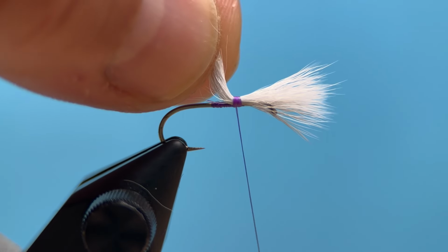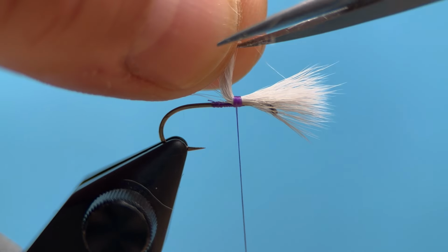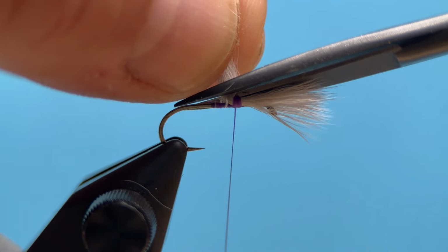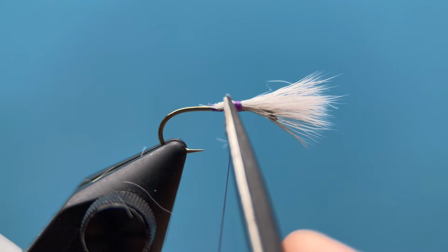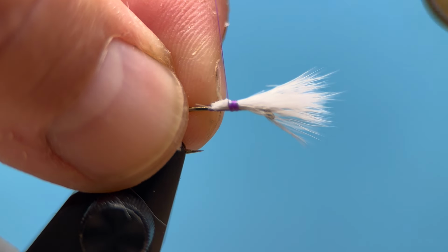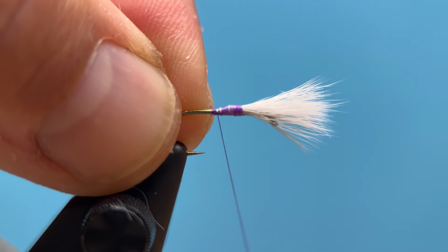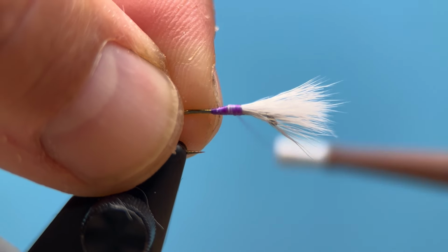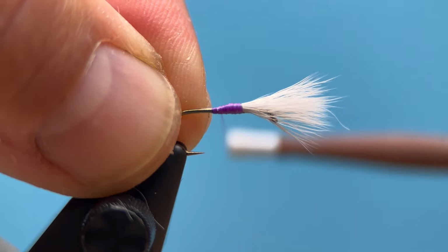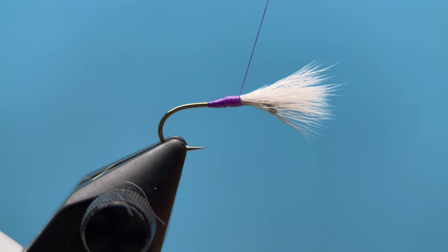Now we need to clip the back end, so I hold that butt end straight up, and then I can come in here and make a straight cut, and that'll make a taper with all that hair. Now I'm going to carefully, because that hair will want to spin on you just a little bit, tie down all those butts and build a nice little taper right down to the hook, just like that.